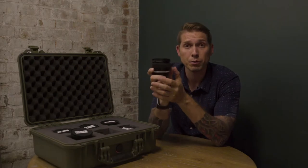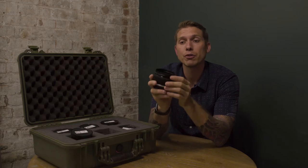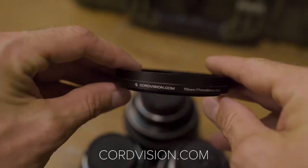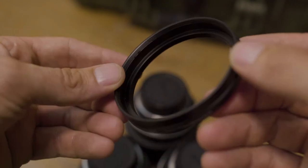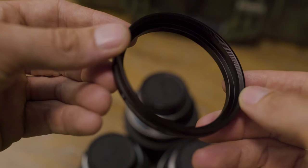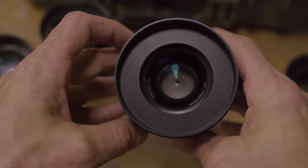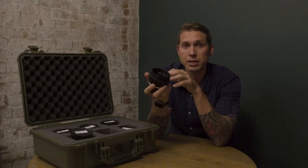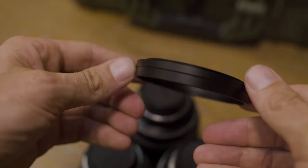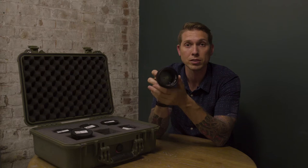Cinevizing a stills lens for use in film and video generally means three things. Number one is a standard front ring — I got these from cordvision.com — that takes all the existing filter sizes on the front of the lenses and gives it a standard 77mm filter size and an 80mm outside diameter. When you're on a set, you can just easily swap filters going from one lens to another.